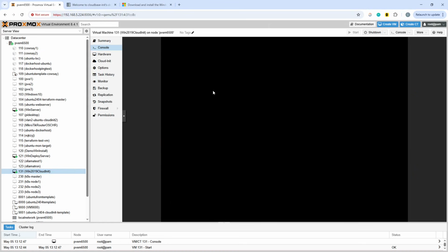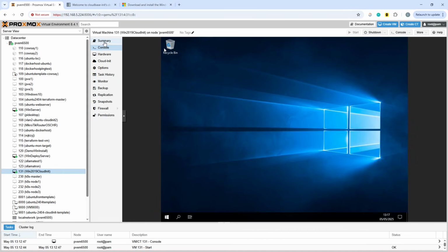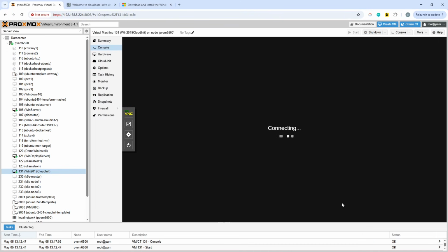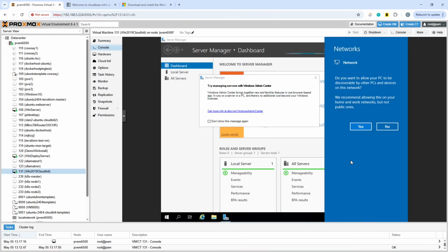And what I would expect to see in a few moments is that it will carry on all the way through. Obviously, we put in that username and password separately, but for the actual networking settings, we're expecting it to come back with an IP address of 7.11, which I don't think it will have yet. But in a couple of minutes' time, after a couple of reboots, or at least one more reboot, I would expect to see that update. So once again, if I just leave that going, we should then expect to see Cloud-Init do the rest of its thing, and we'll see that complete.